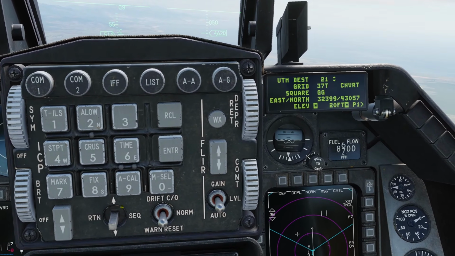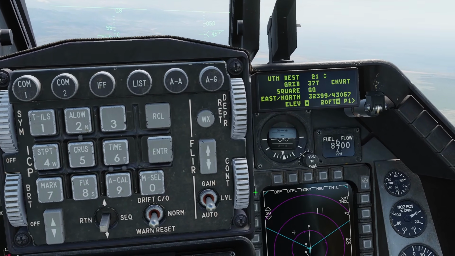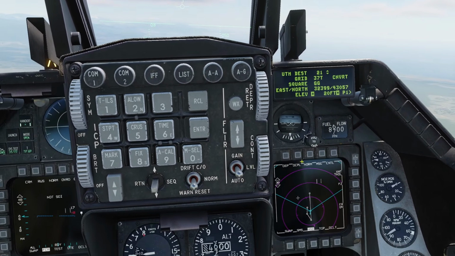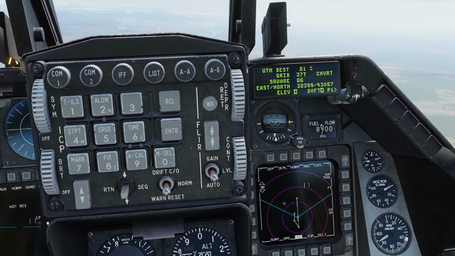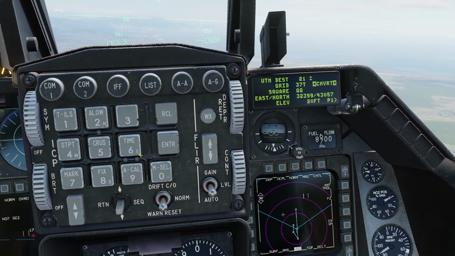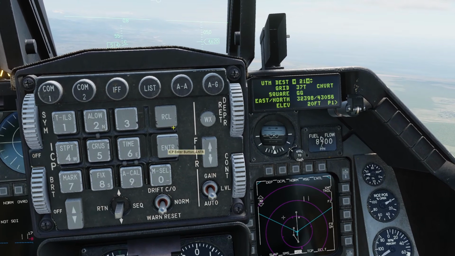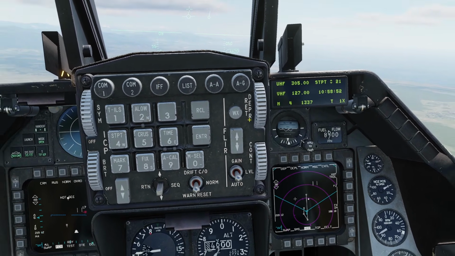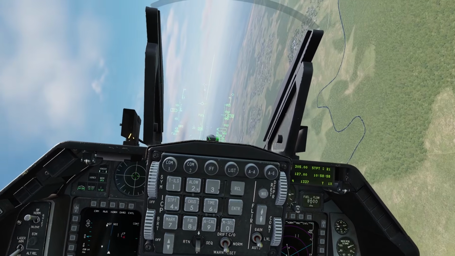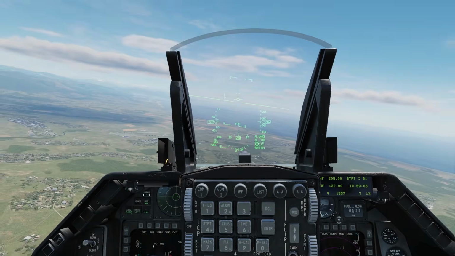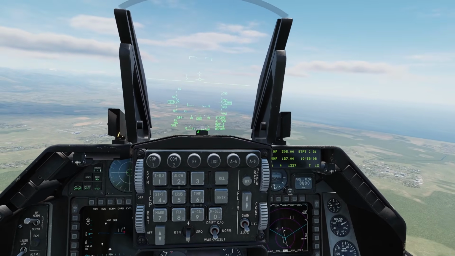And this is super important. Once you type in your grid coordinates, you have to convert them to regular lat long because everything in the F-16 is with the lat long format. So once you type in the grid coordinates, you have to go to the convert and click enter. If you don't do that, it's not going to work right. Then when I go to that waypoint 21 for navigating, if I fly over to it, it should be correct. As you can see, it's in the middle of that lake right there. So that is how you type in grid coordinates in the Viper.